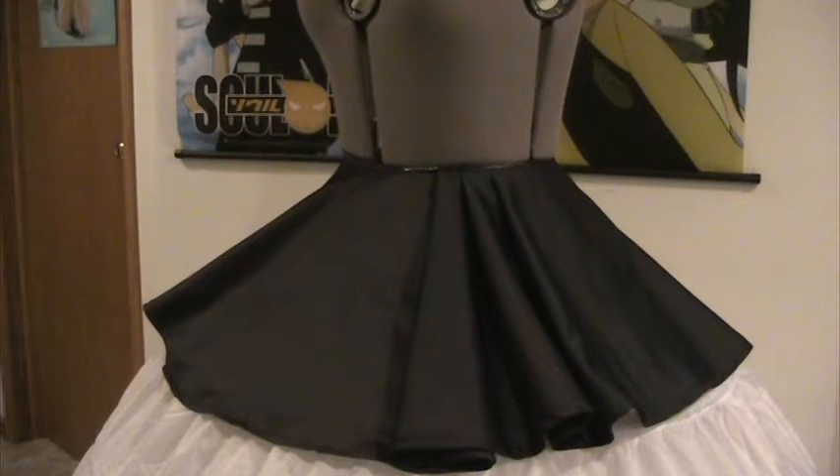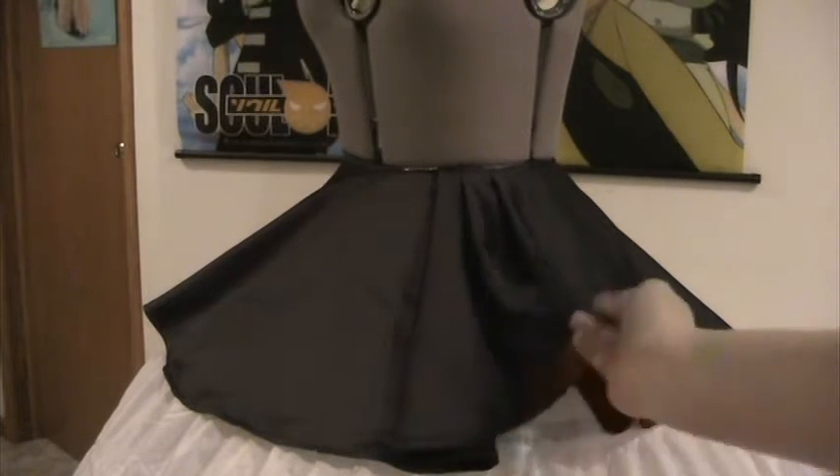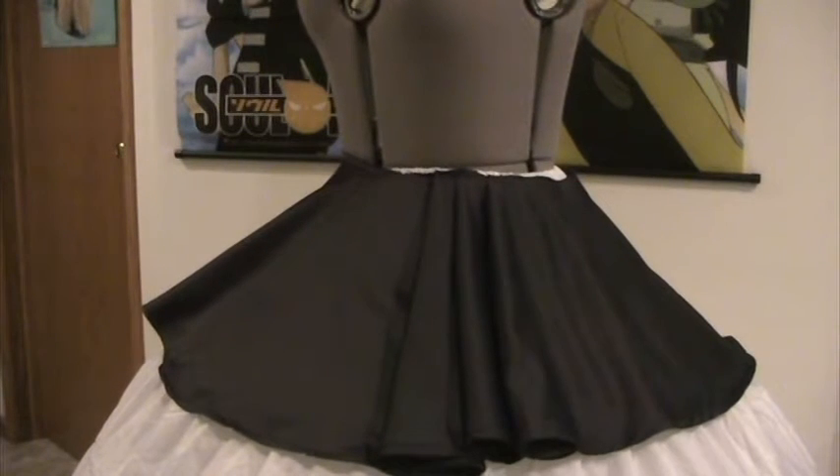Basically it's just a circle skirt, and then I wanted it to be more ruffly on my left hip, because there's going to be a really big bow there with a bunch of flowers. I just put in a couple of pleats at the top here, and I did that by pinning this to the dress form inside out. I made the circle skirt a few inches too big when I cut it out, and then I just pinned it so that it would fit my waist, and now I'm going to attach this to the bodice and hopefully install the zipper.